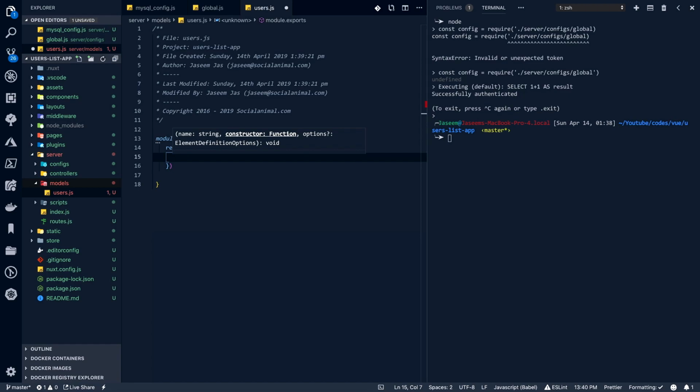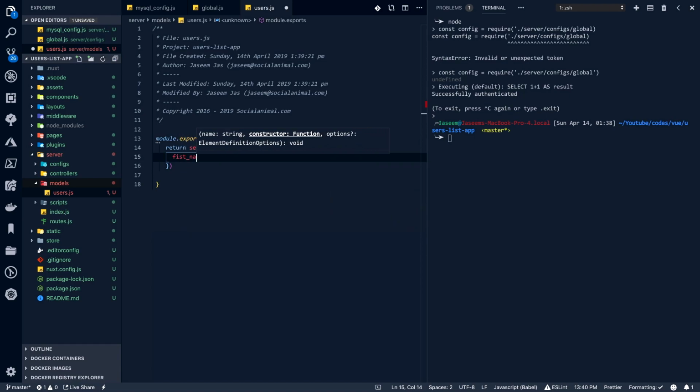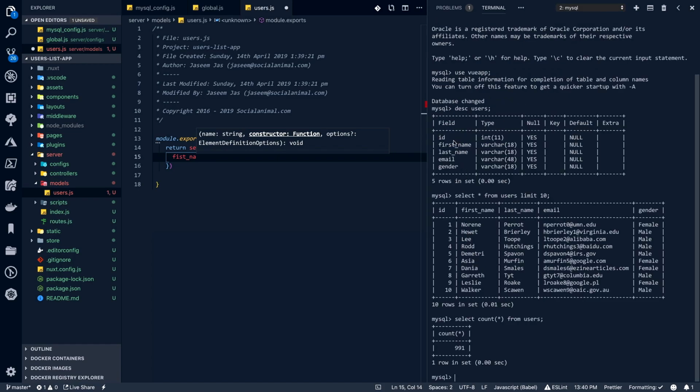First name, one of the fields, first name. We can go to the MySQL table. The first name is one field actually in the MySQL table.